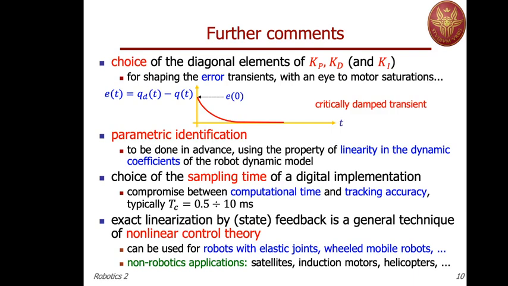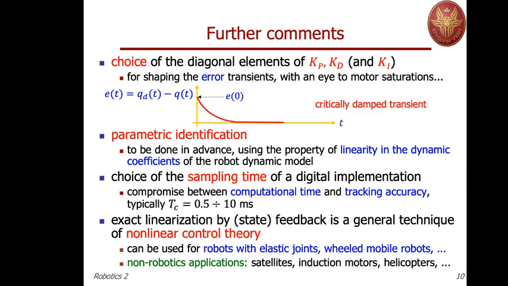And finally, this feedback linearization by static state feedback is one example of a very general technique used in nonlinear control theory. And in fact, you can find the same concept applied also to other types of robot systems. We will see just a highlight of an example in the next and last slide of this part, on wheeled mobile robots as well, and you can find applications in the mobile robotics course of Professor Oriolo. And there are other non-robotic applications where this concept has been applied, for instance, in the flying of helicopters, the first helicopter that flew under feedback linearization control has a name which reminds of a mathematician involved in the analysis of nonlinear systems, Frobenius.